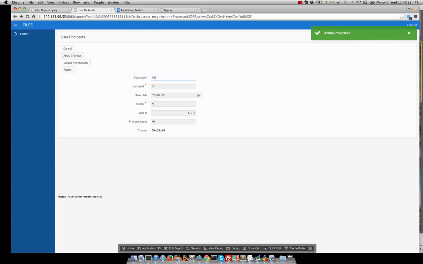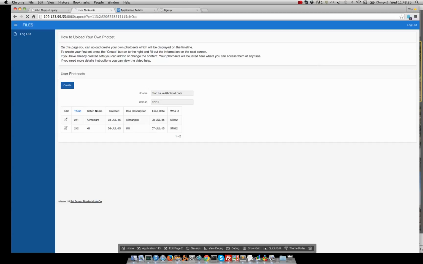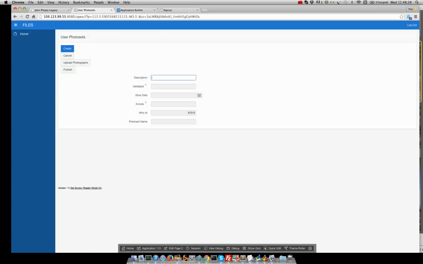What I'm going to do here is create another photo set called Kiliman. I've been creating photo sets around the name of Kilimanjaro, so I want to start fresh and not go to the previous one, so I'm going to call this one Kiliman.